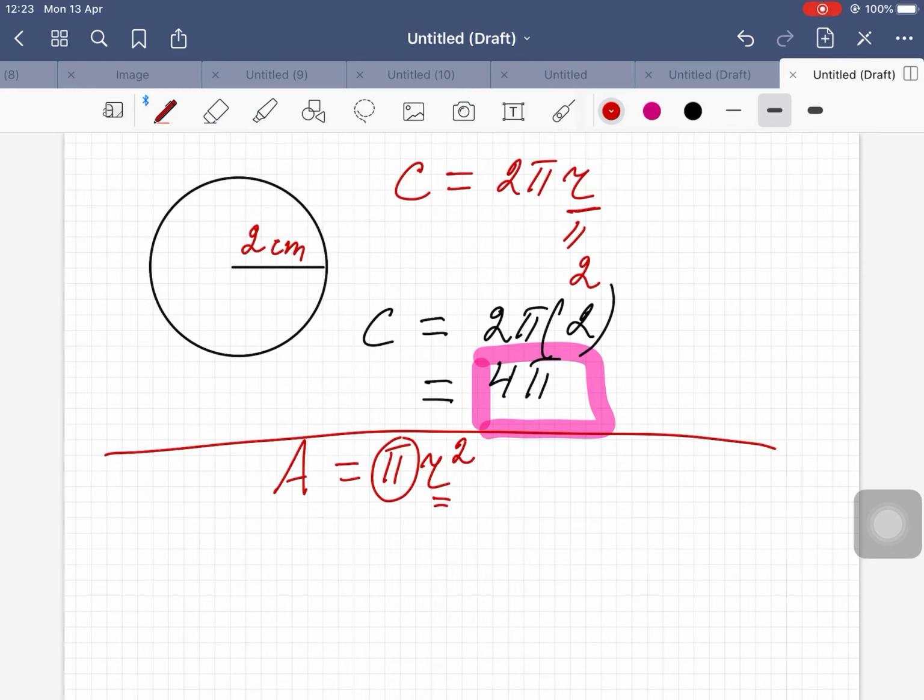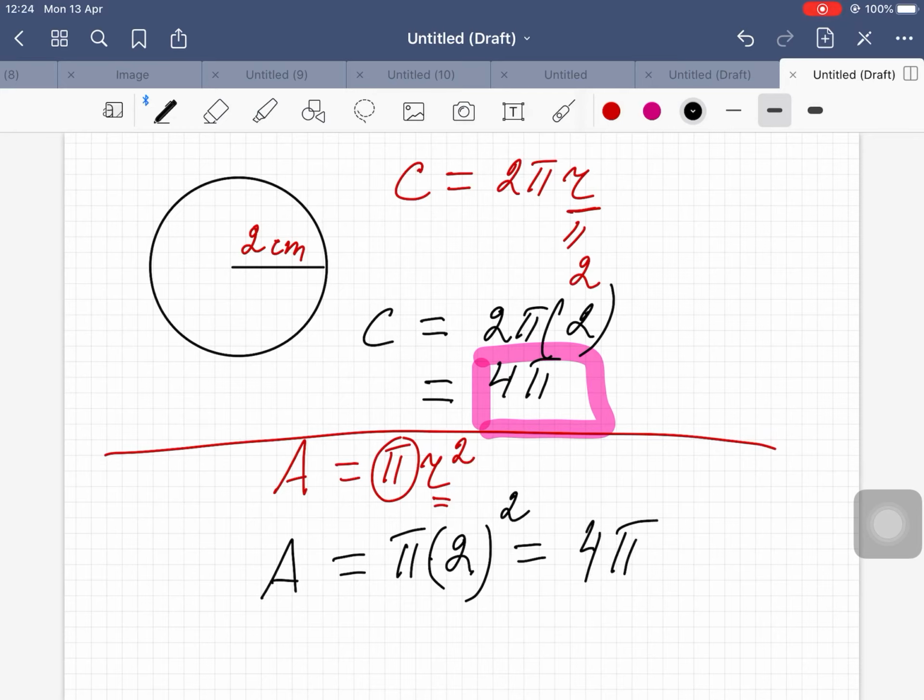So again, the capital letter A usually stands for the area of basically any shape. So in this case it becomes, you want to leave your pi in your answer, times, and you have this 2 raised to the second power, and it's basically a piece of cake. So 2 squared, or 2 times 2, is just 4 pi.